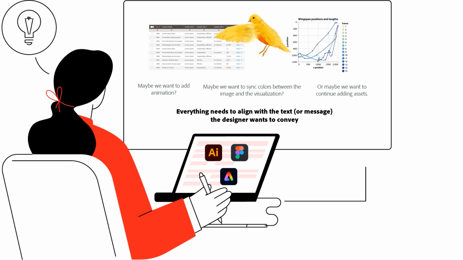Doing all of this from scratch is not an easy task, especially in the context of an infographic, which requires the designer to combine everything into a clear, unified message. So in this process, there can be a lot of iteration as the designer constantly refines their content with respect to this message.